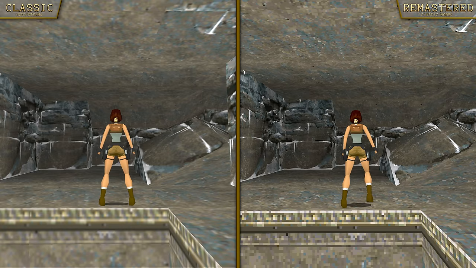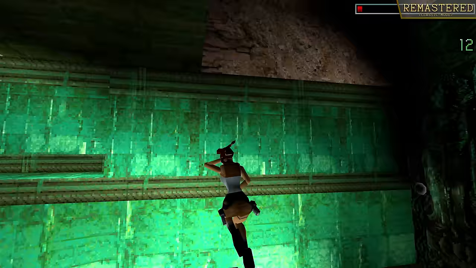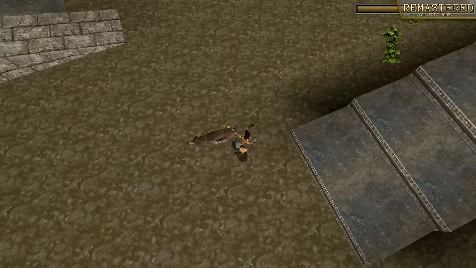However, it is important to note that while this classic mode is nearly identical to what you may have played back in the day, it has been tweaked a little bit too, with things like a native 4K resolution, the missing musical scores from the PlayStation versions added back in, the mid-air somersault maneuver from Tomb Raider 2 retroactively added to Tomb Raider 1, and cleaned up performance.